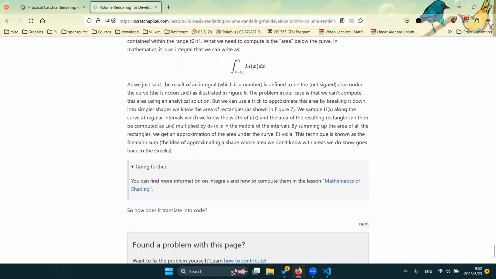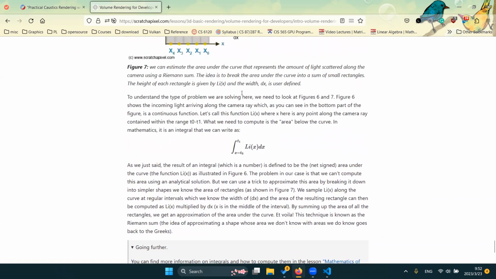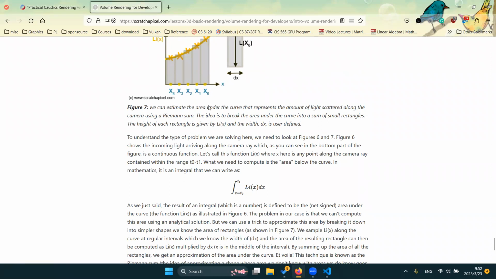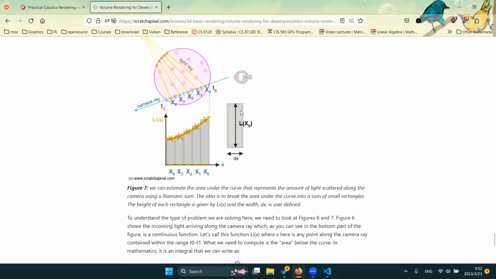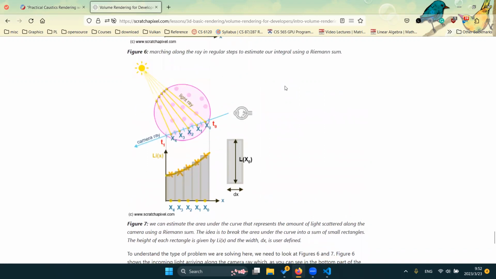So it seems like this specific case that he's talking about, you could have an analytic solution because it's just an integral over e and sine or something. It's already not analytical because when we do the integral, we have an arbitrary step size, so it's already numerical. Well, I think there's an analytic solution in this specific case where you're just going from T0 to T1, and it's the distance of these lines inside this circle or sphere.